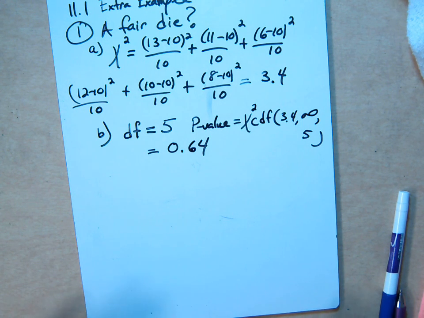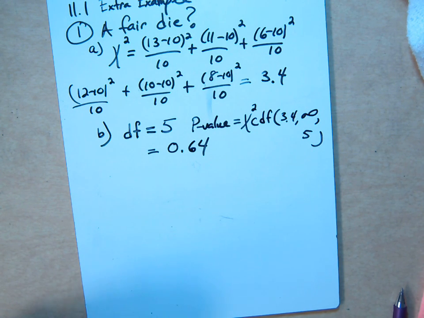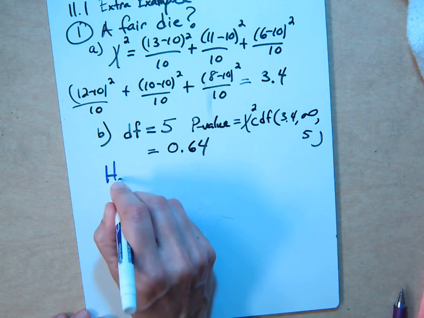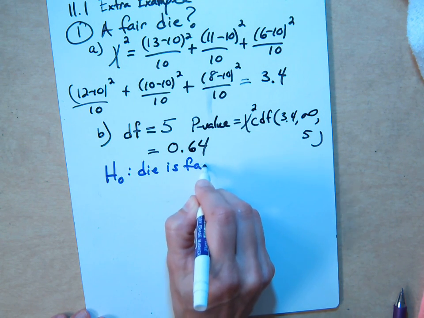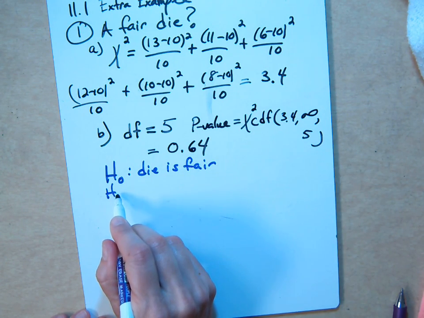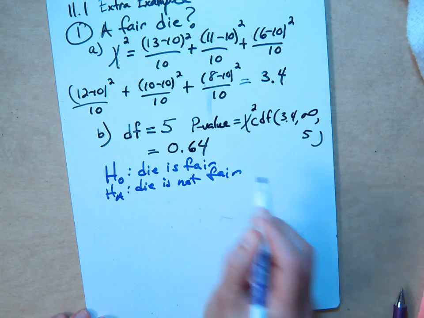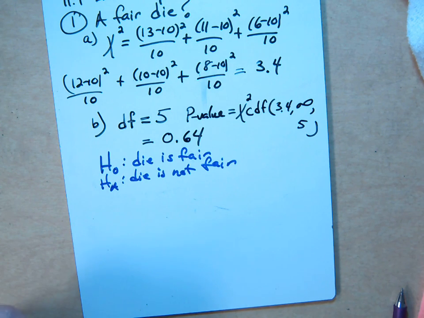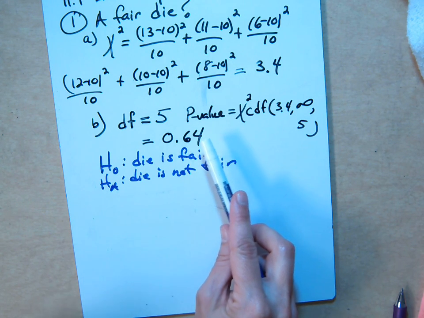And so what that means is, this kind of makes a case for why you really need to carefully state what you're testing, because this means if the die were fair, so at this point we really should state what H naught is, and let's say we said H naught is the die is fair, and H sub A would be the die is not fair. So assuming H naught is assuming that the die is fair, that means if it were fair, we would have a 64% chance of obtaining the outcomes that we did in our experiment.